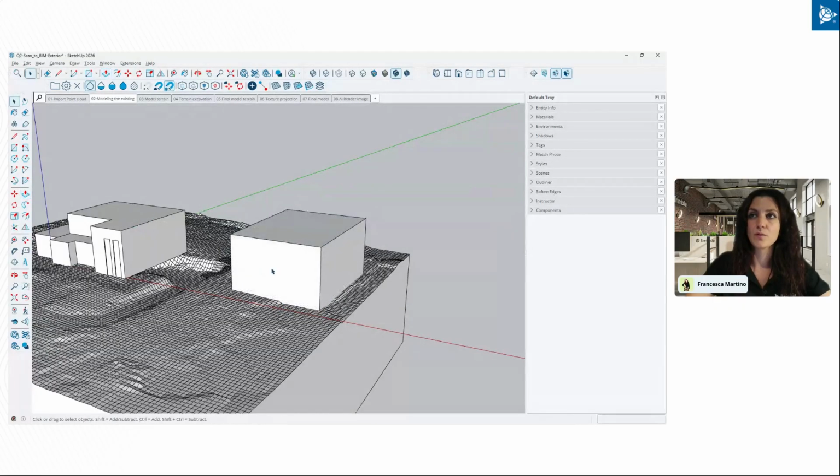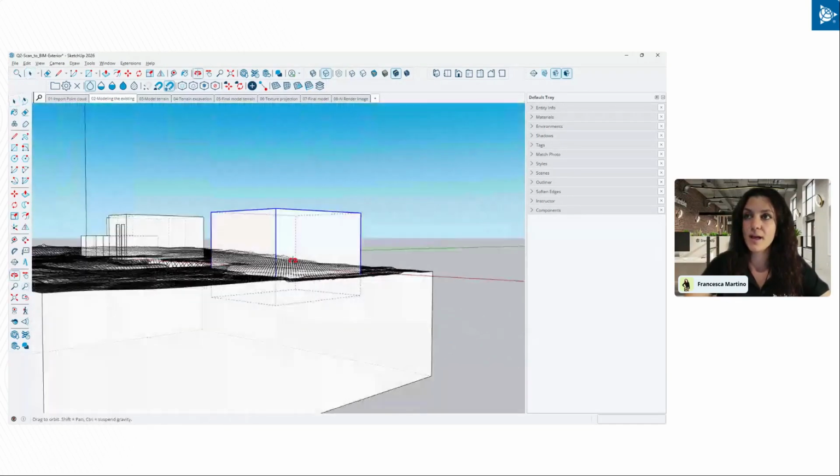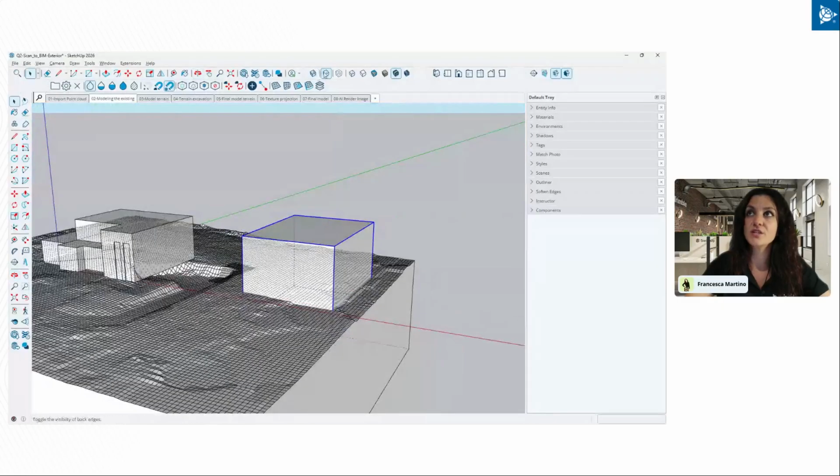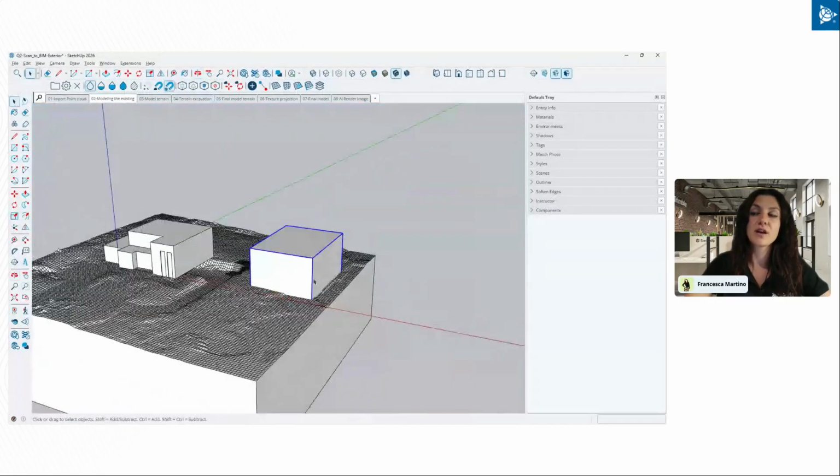I can also create my entire volume. I make a group. And as we can see, therefore, my new building will go underground 4 meters. And now we would like to figure out the amount of volume of terrain that I will need to remove in the phase of excavation.